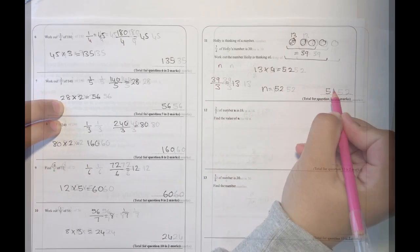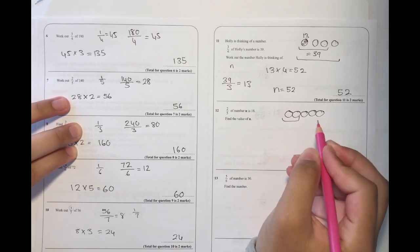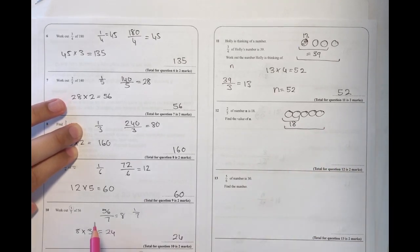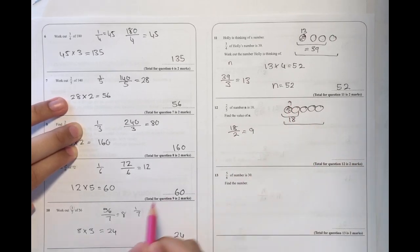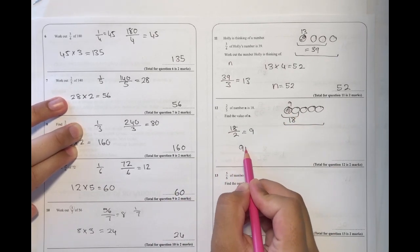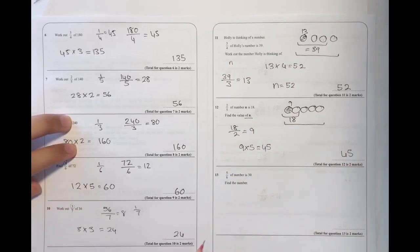So my answer here would be: 2/5 of a number is 18. Find the value of n. So imagine I have 5 parts here. Now 2/5 of these parts are equal to 18. We need to work out what all 5 parts are equal to. So I'm going to do 18 divided by 2 to get me 9. Now I know one individual part is 9, so I need to multiply it by 5 to get all of these parts. So I do 9 times 5, which gives me 45. So the value of n is 45.